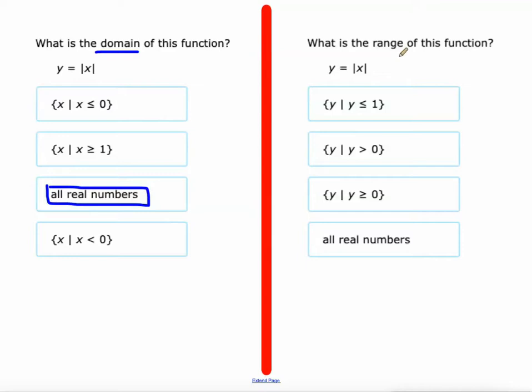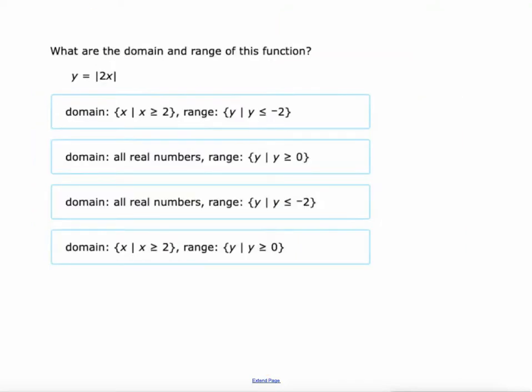These are the possible outputs. If I put 0 into this equation, the absolute value of 0 is 0. And then if I put 1 or 2 or 3, the absolute values of those are 1 or 2 or 3. So it goes up from there. Now as I go down into the negatives, absolute values still turn out positive, so they're always 0 or greater. So that's what this says right here: values of y such that y is greater than or equal to 0. You'll never take an absolute value of something and get less than 0. So that's the basic gist of it.